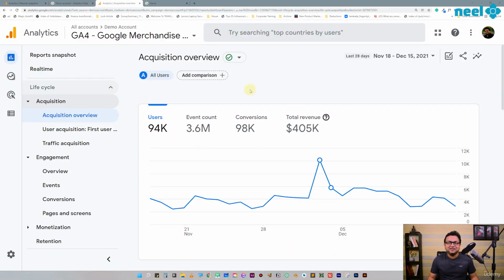Okay, so we are in the screen right now and I want you to parallelly open it in your systems if you have one. So acquisition overview is where we are first going to take a look. Okay, now let's go to that. And you've got this huge report over here. Okay, and it is zoomed in as I had said in the last chapter.